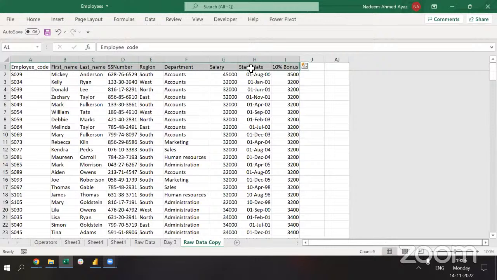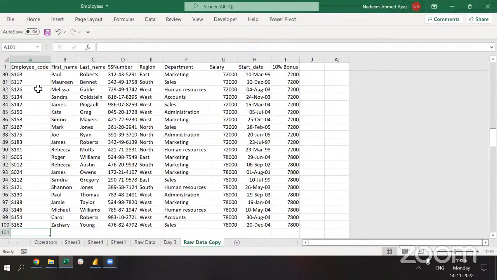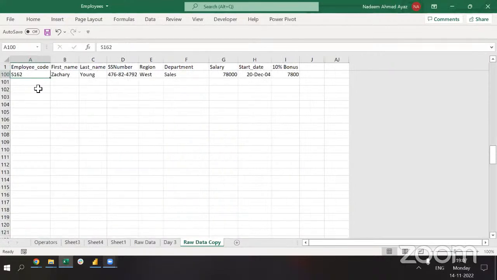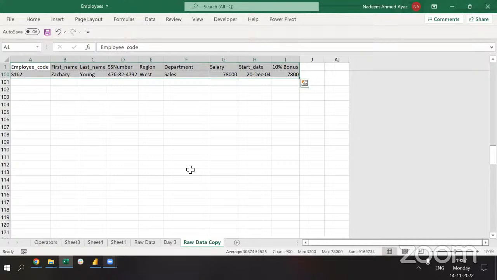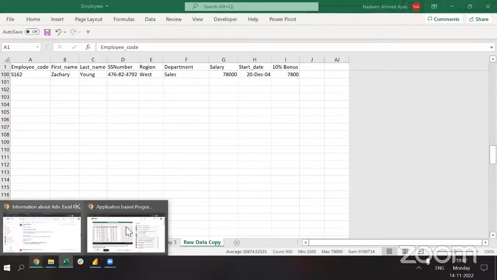Each one of them has its own attribute. Like I suggested the other day, when you create a pivot, please ensure that you understand the data. There's a question: how did you divide it to 100? There were a total of 200 rows, so I divided it, leaving 100 on the top as is. For the other 100, I created a copy. That was simple. And the YouTube link, I can paste it.